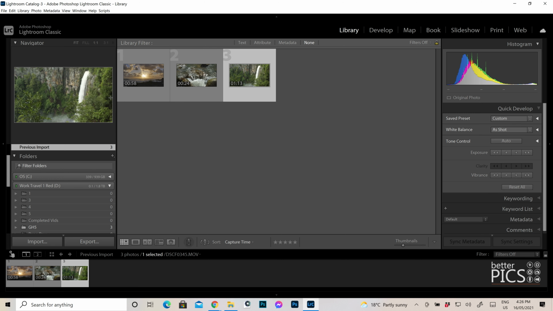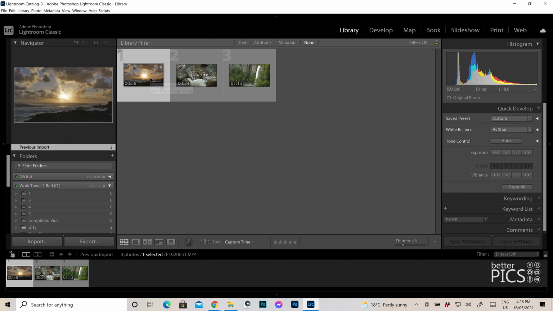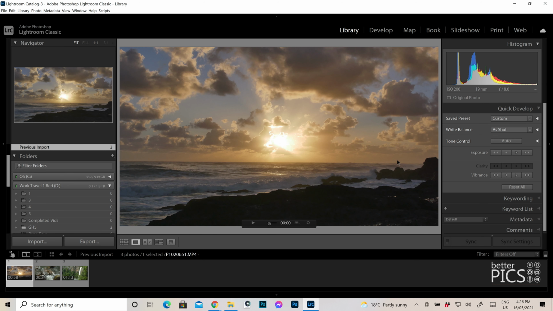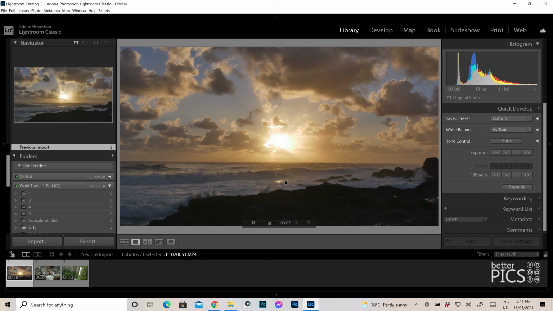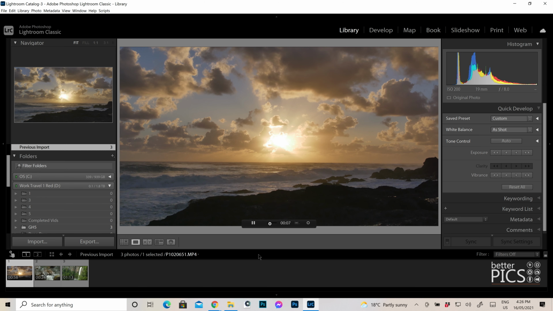All right, so if you want to have a look at the video in a larger frame, if you double click, you can see that there's a play button down the bottom there, and you're able to watch your video. And it's obviously playing a bit of sound there as well that was originally captured. You can also use your spacebar as a shortcut for playing and stopping that video. So that's a great way to look at your video in a larger view, exactly the same as you would with photos.